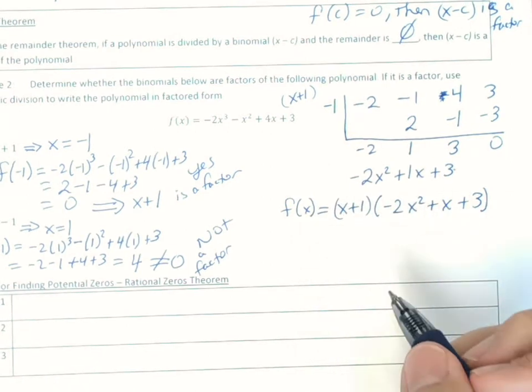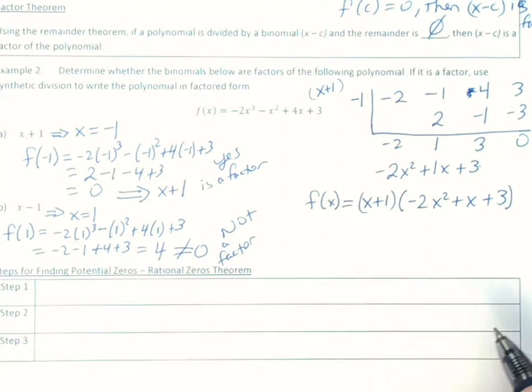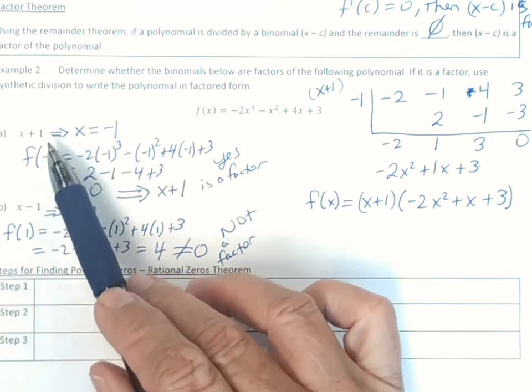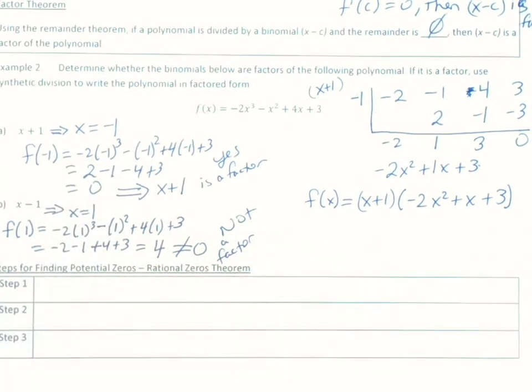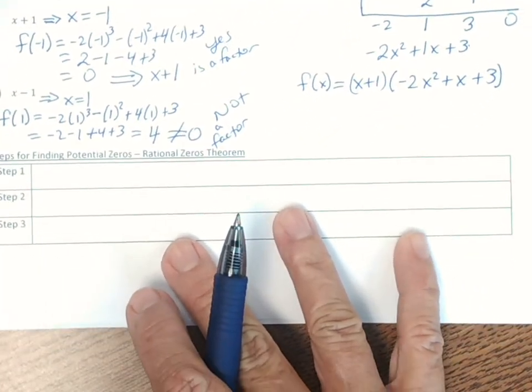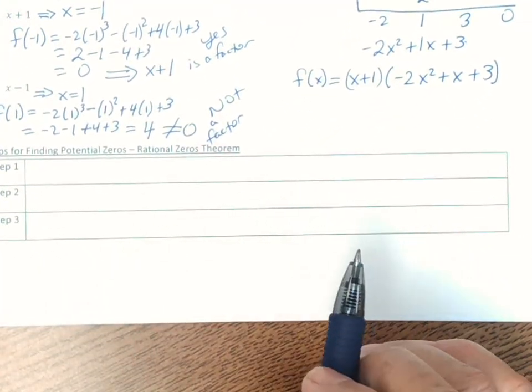And let's talk about the steps of how we go about doing this, because how does this benefit us? It's going to require some work, but there are some steps that will make it much easier for us. So how do we know what to try? Here I gave you things to try, but what if you don't know where to start? So we're going to limit what you have to try. There are 3 steps here.